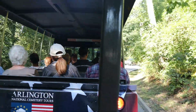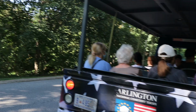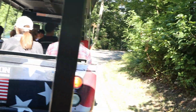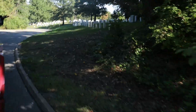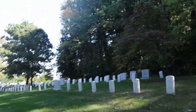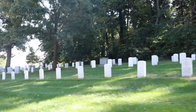The wooded area over on the driver's side of the vehicle, that's known as Arlington Woods. Arlington Woods will give you an idea of what the plantation looked like when it was a working plantation, and it was, in fact, a working plantation. Cattle and livestock were the mainstays, as well as swine and poultry, a few locally indigenous crops, altogether about 1,100 acres. Today, if the 1,100-acre plantation were still in existence, it would include all of what is now Arlington National Cemetery, the Pentagon, the U.S.